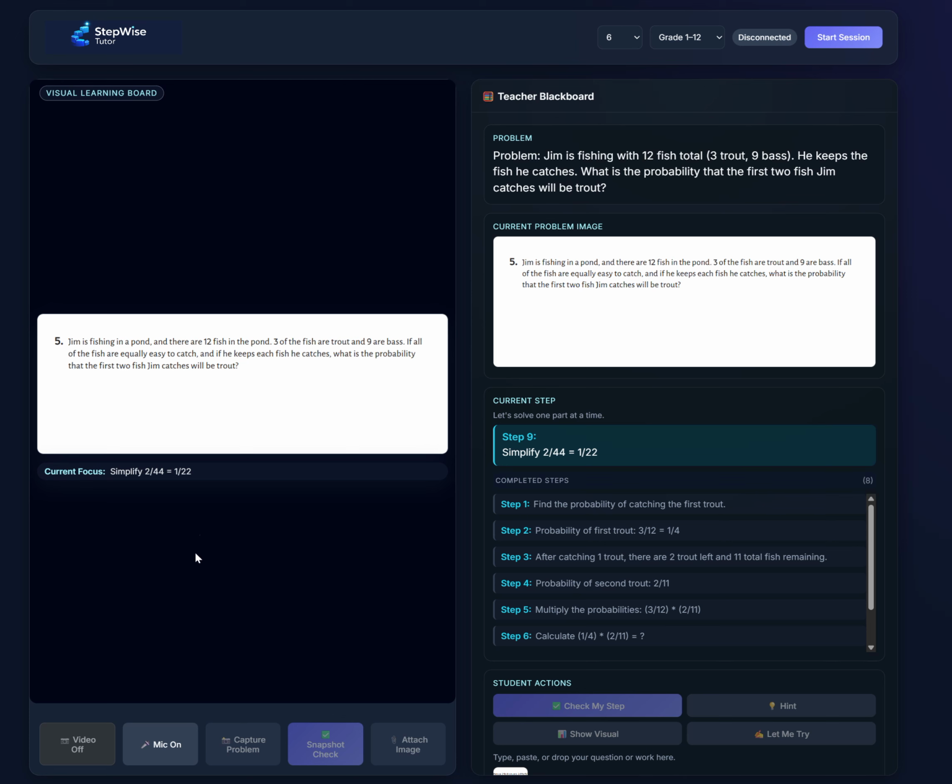So here is the way we can solve the problem. There are multiple ways, and we are giving options. If the student wants a hint, they can click on hint. If a student wants an example, they click on example, and they get a real-world example of how we can use that math. Also we have capture problem, where they can connect to the webcam and capture a book problem or notebook problem. Now the AI will take the main problem and see how the student actually solves the problem. If it is wrong, it corrects it.